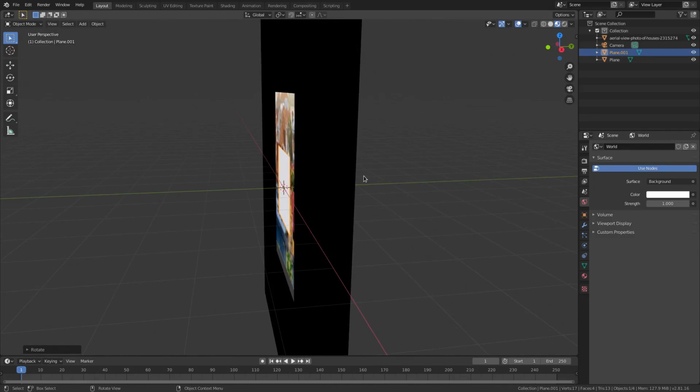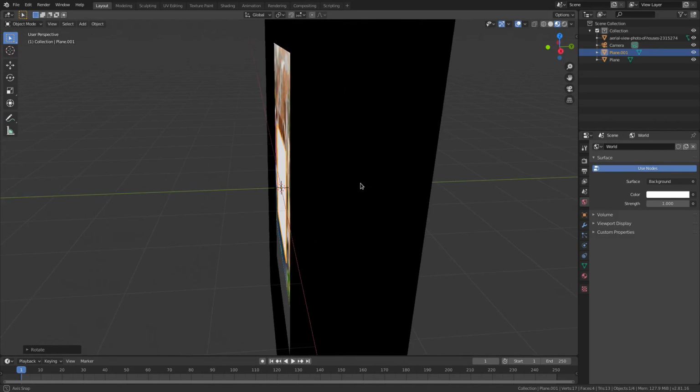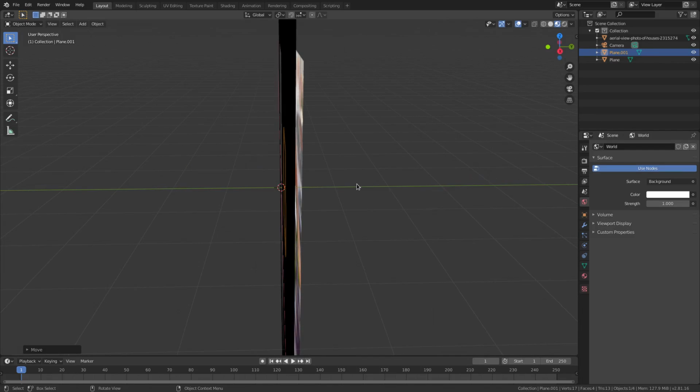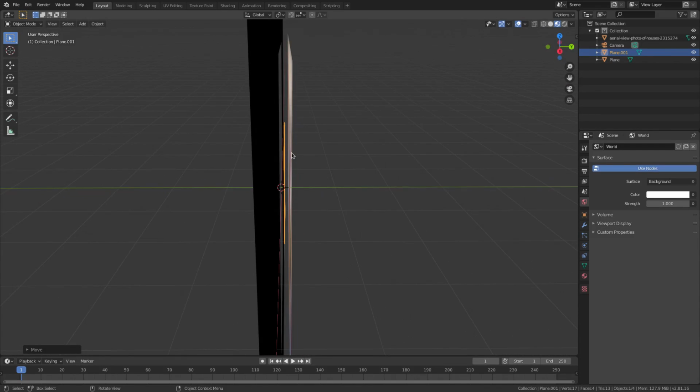Left click to confirm that. Middle mouse button pan on my scene, by the way. G, Y to move this back just a little bit so that it's not touching the white back there. And I kind of want to do some stuff here. So I want to hit G.